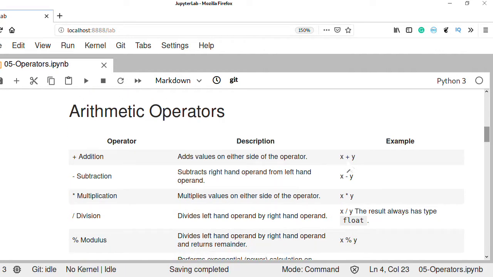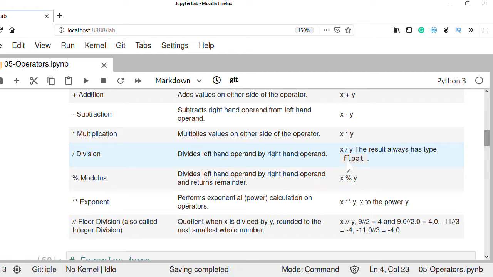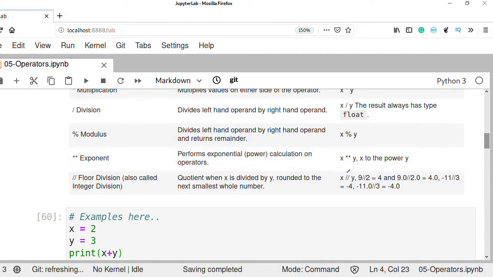Arithmetic operators are a type of operators to perform different mathematical computations like addition of two or more operands, subtraction, multiplication. We use the asterisk symbol for multiplication, and the forward slash from the keyboard for division. Modulus performs integer division and returns the remainder of the operands. Then exponent, or power calculation, and the other is integer division. Integer division is another type of operator in Python 3. Especially in Python 3, we use double forward slash.